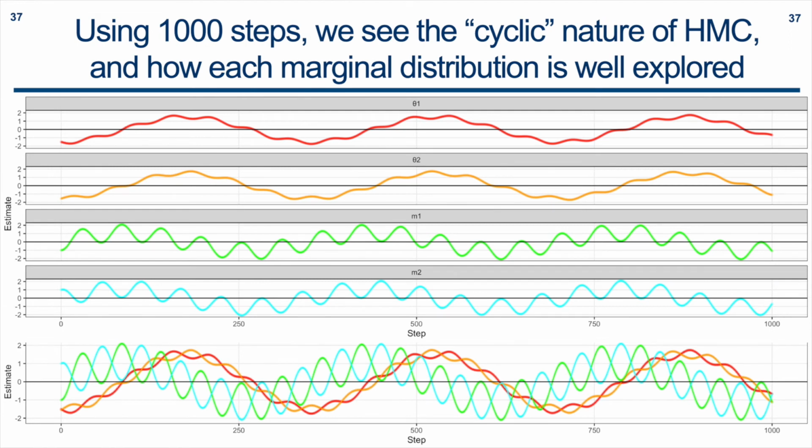It's just worth mentioning, if we do 1,000 steps, we can see this cyclic nature of Hamiltonian Monte Carlo. So here we have our θ1 parameter across 1,000 steps, our θ2 parameter across 1,000 steps, and you see it going from around -2 all the way up to about +2 and then back again. So again, it's going up and down and up and down. We can see similarly for our momentum variables, M1, M2, and if we superimpose those four figures above, our M1, our θ1 and our θ2 are highly correlated, and that's why they're having this characteristic pattern of following each other, because they're highly correlated.